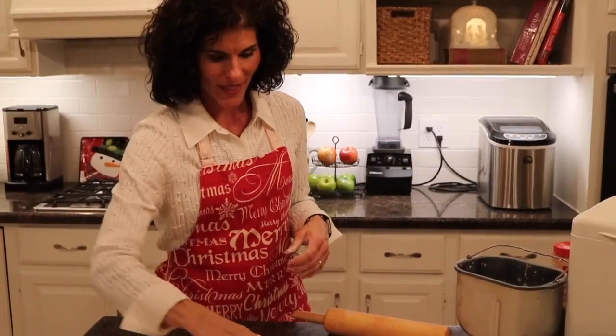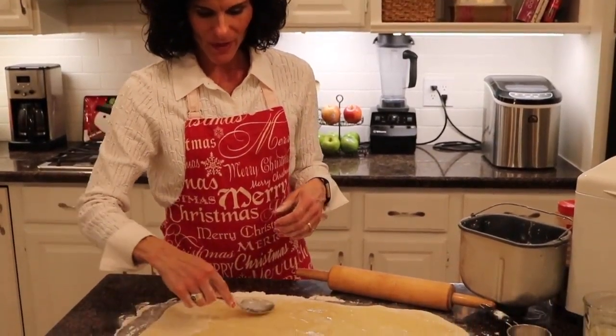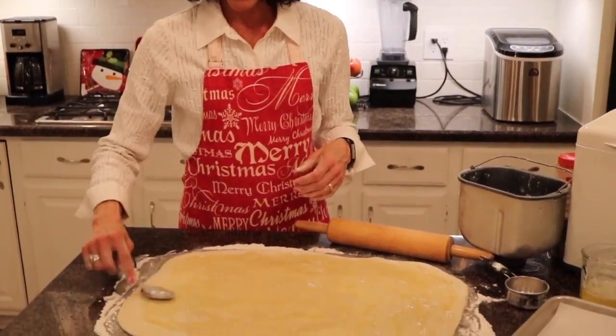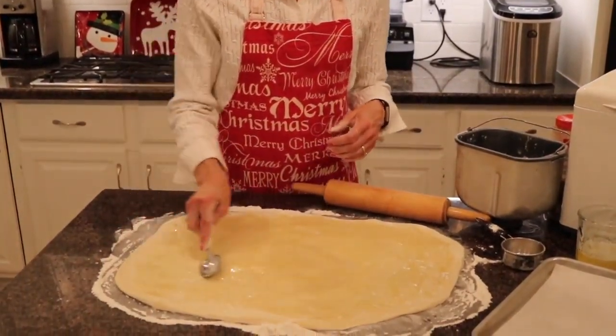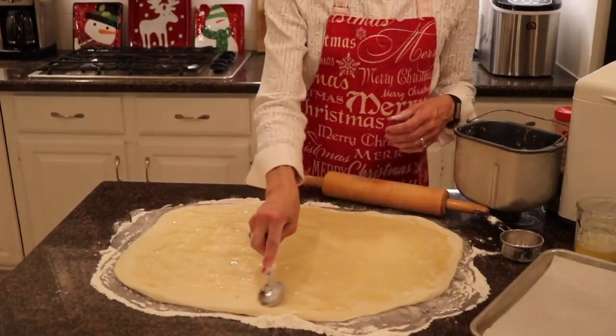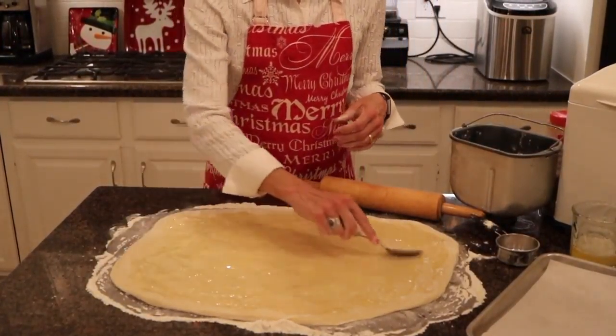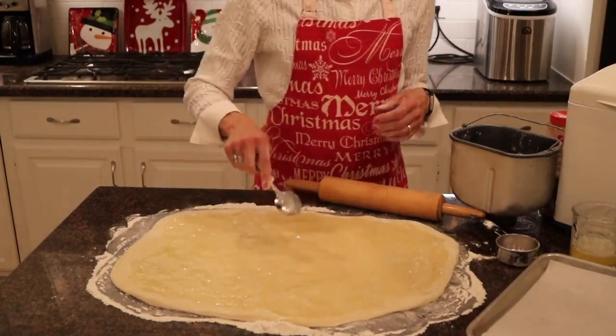You don't want it really thick and runny, because then when you cut the cinnamon rolls, the butter will run everywhere. But you want it to cover so that it will be moist. All right.